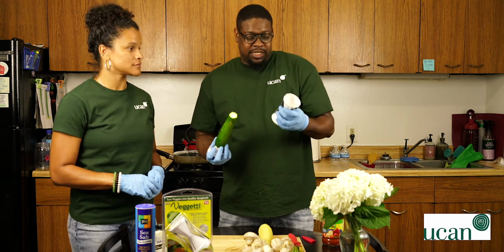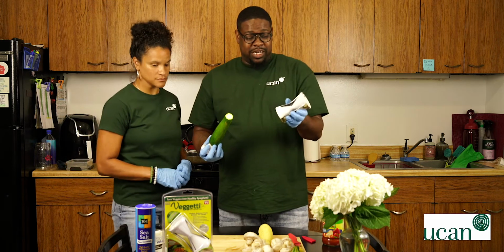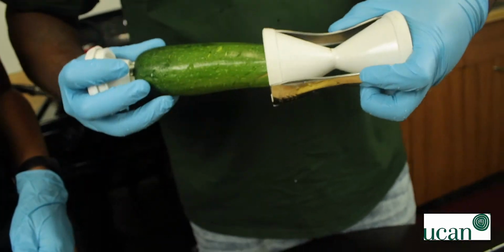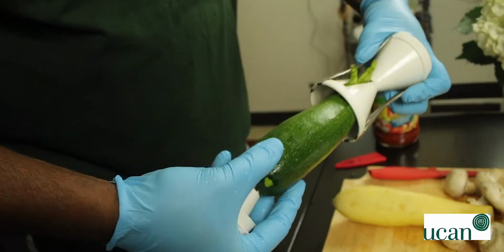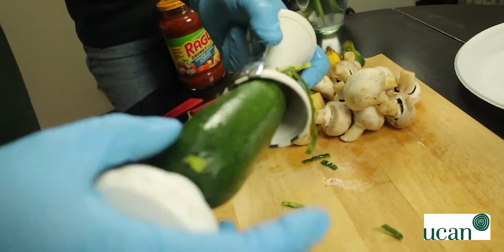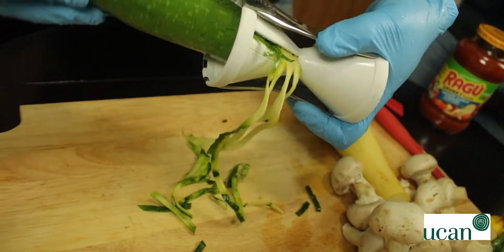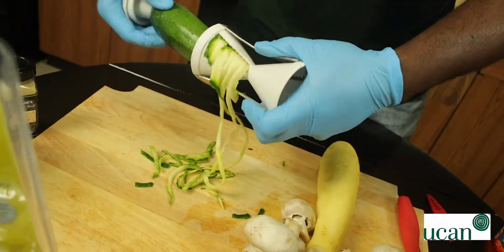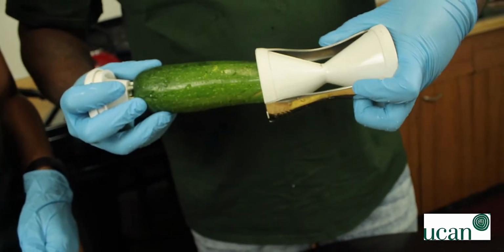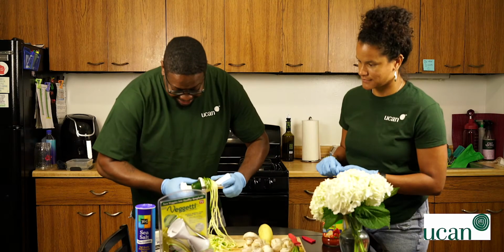You have a choice. It's a thin side and a thick side. So for our vegetables, our spaghetti, we're gonna want thick noodles. That looks good. Big healthy plate.